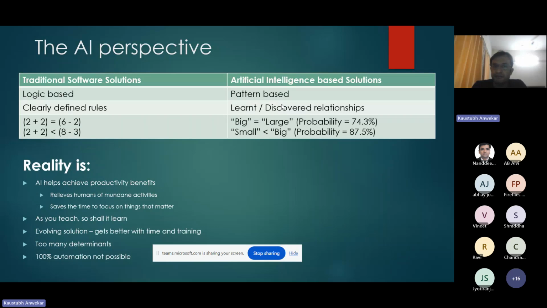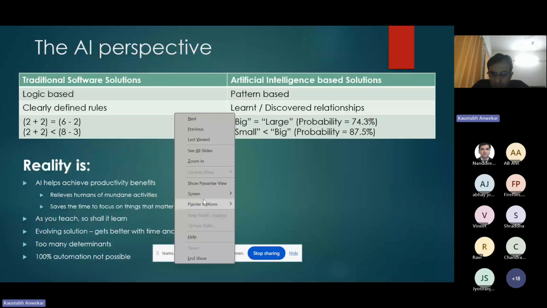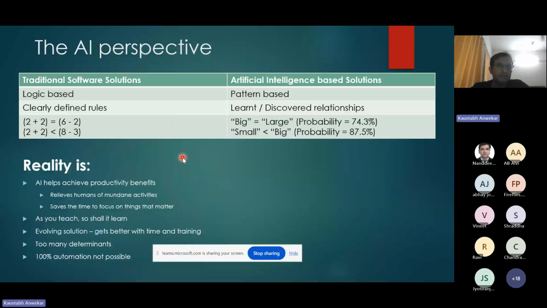So what is the AI perspective? When I got into the AI field about 5 years back, I had a major roadblock when I would try to understand how AI works, because I had almost 15 years of experience in traditional software development. I was working in .NET technologies. I was a web programmer. I used to work in SharePoint development, which is all very logic based. All the traditional software developers here will agree with me that .NET, Java, all of these are very logic based. You have if, else, for, int i equals 0 and all that.